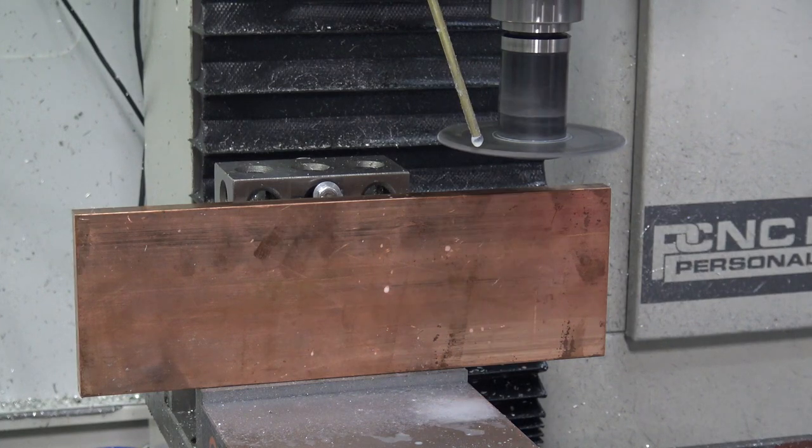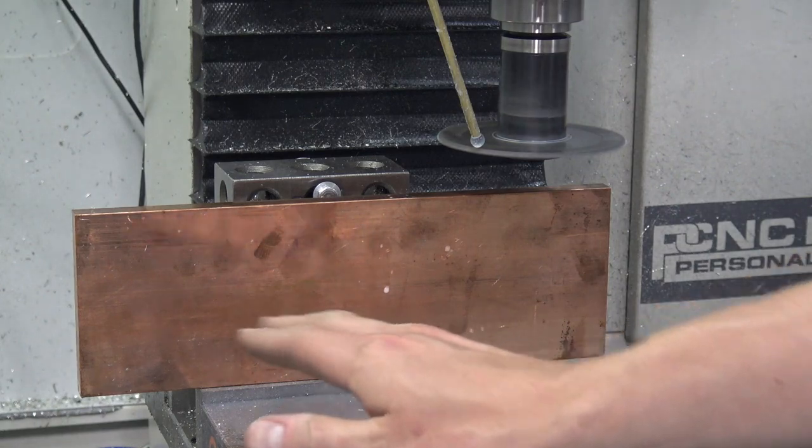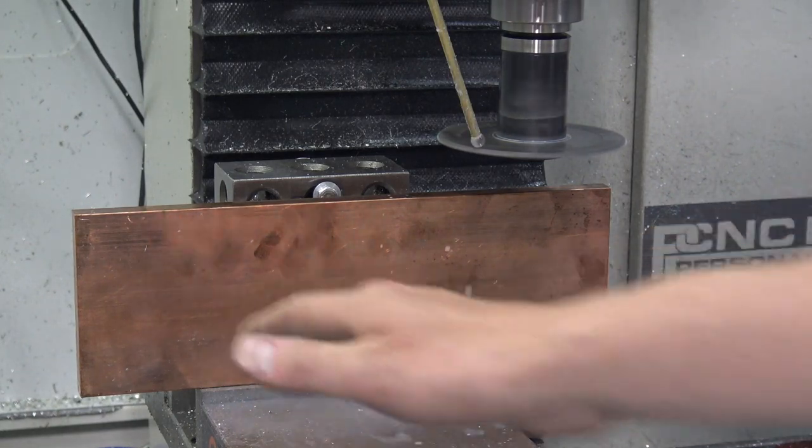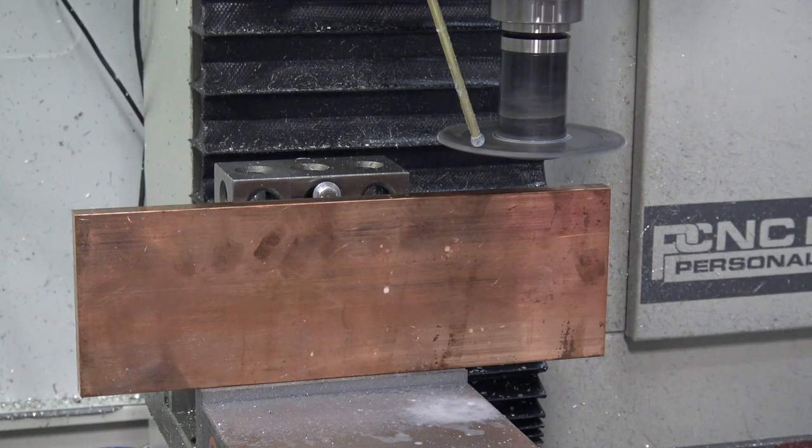But I'm doing two things. One is that after every full slot cut, I'm taking a break for a second, letting the part cool down, including putting the heat sink on the front of it. Obviously, I can't put it on the backside now because I've got that 246 block.